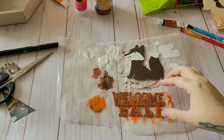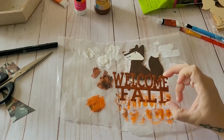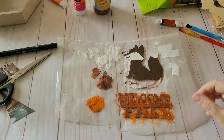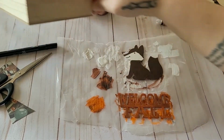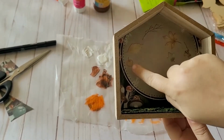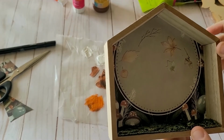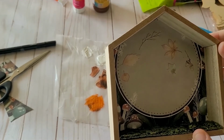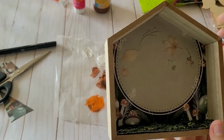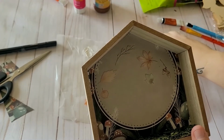So I went ahead and added some brown to the orange. It seemed like the orange was way too bright for the background of the shadow box. And then while they were drying, I also added some rub-on transfers to the back of some leaves and acorns, and I think that turned out really cute. So now what we're gonna do is we're going to glue the fox onto the back here.